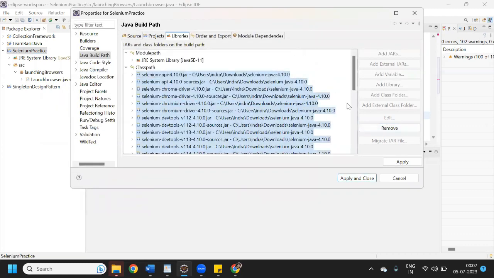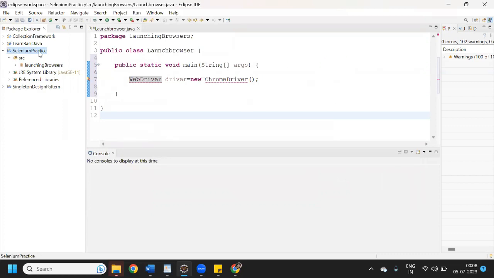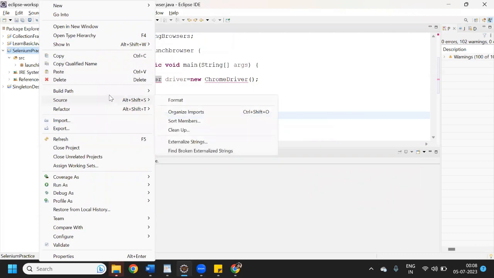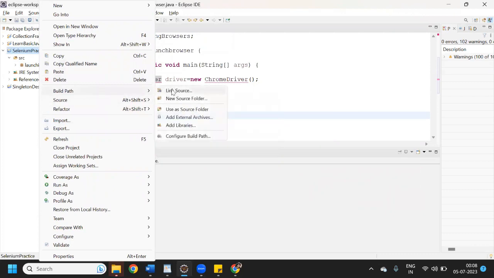Again, apply and close it, right? Again you need to right click on this project, go to build path, and click on configure build path.